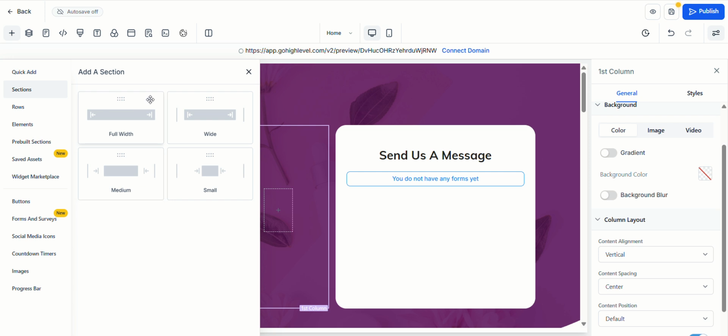What you have to put in initially when you are creating pages like this would be the section. So there's full width, wide, medium, and small. The very first thing that you have to put in when you're creating a funnel or a site is a section.